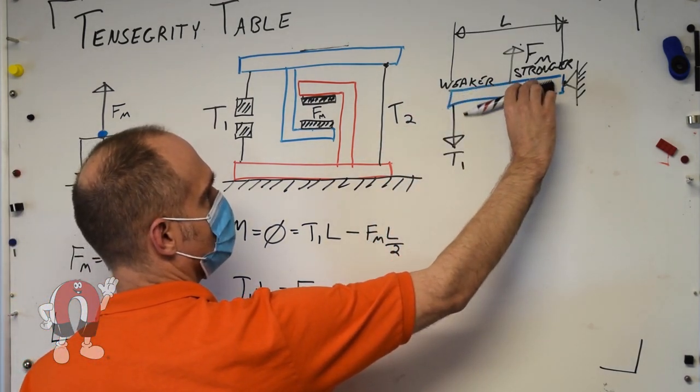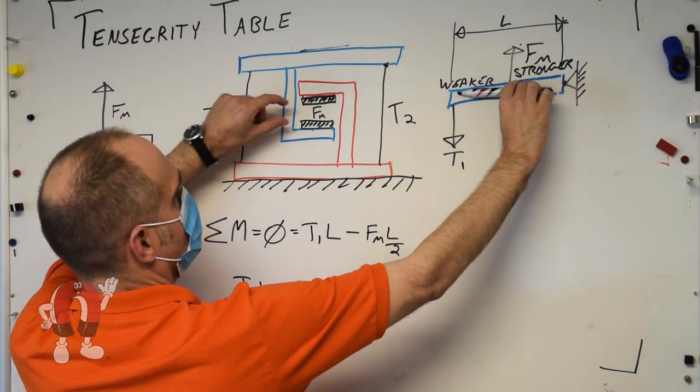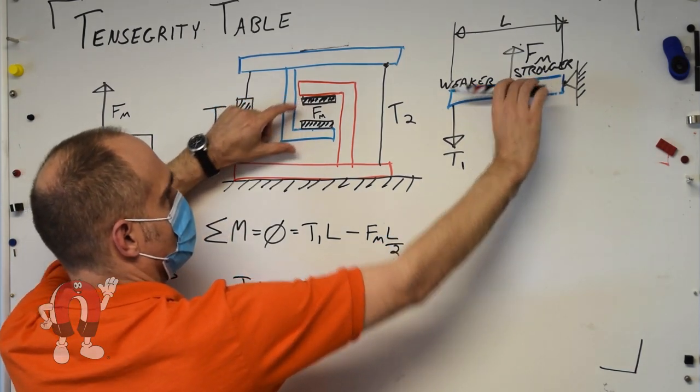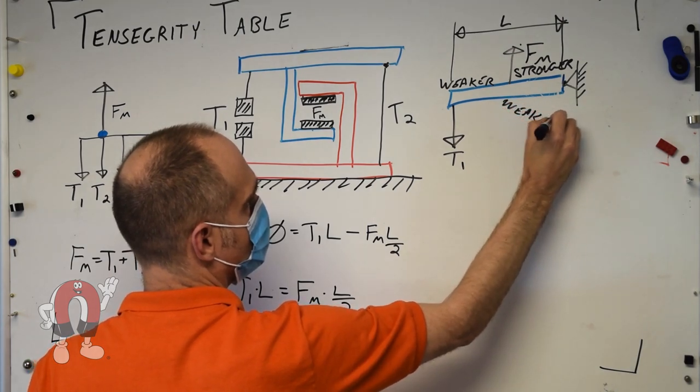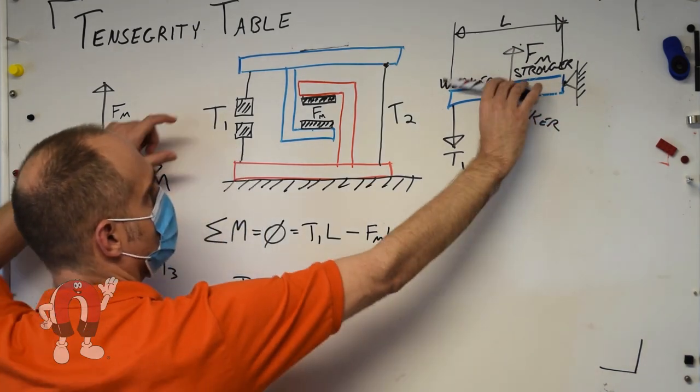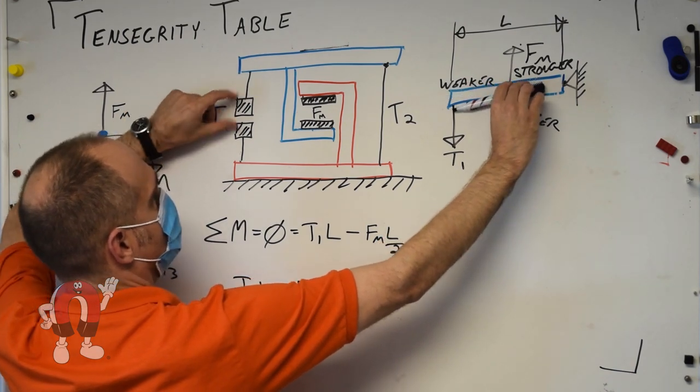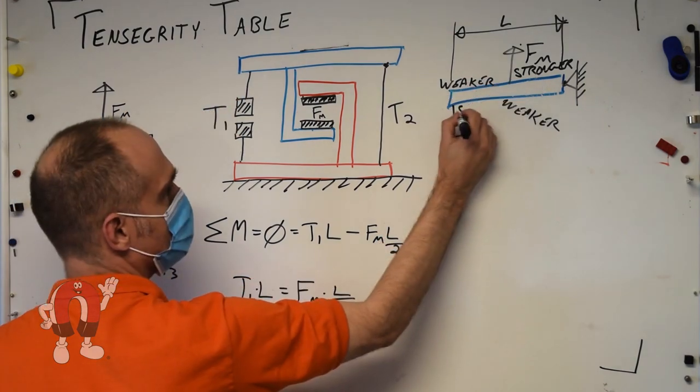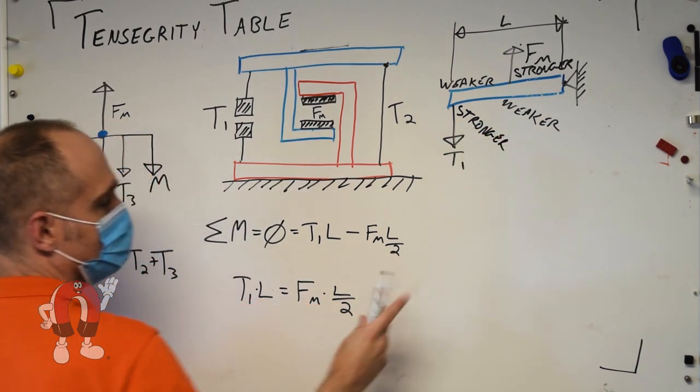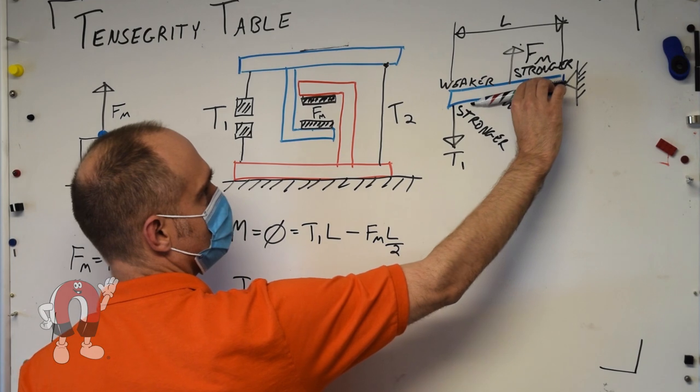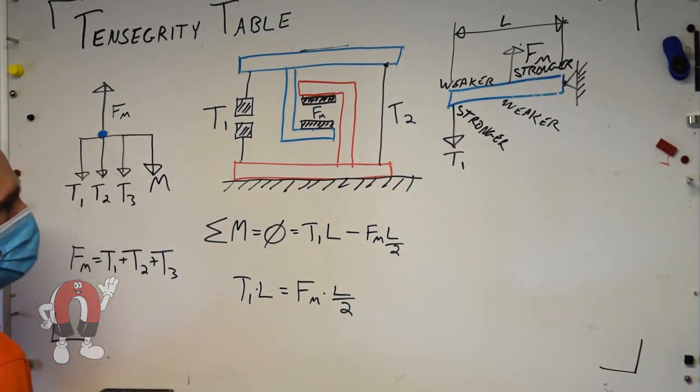We could consider the opposite rotation, rotating downward, and we see a similar story. Downward rotation moves the center magnets a bit farther apart, resulting in weaker force. Downward rotation moves the outer magnets closer together, providing more force. Once again, the sum of these two changes act to make the very slight downward rotation tend to want to rotate even more.